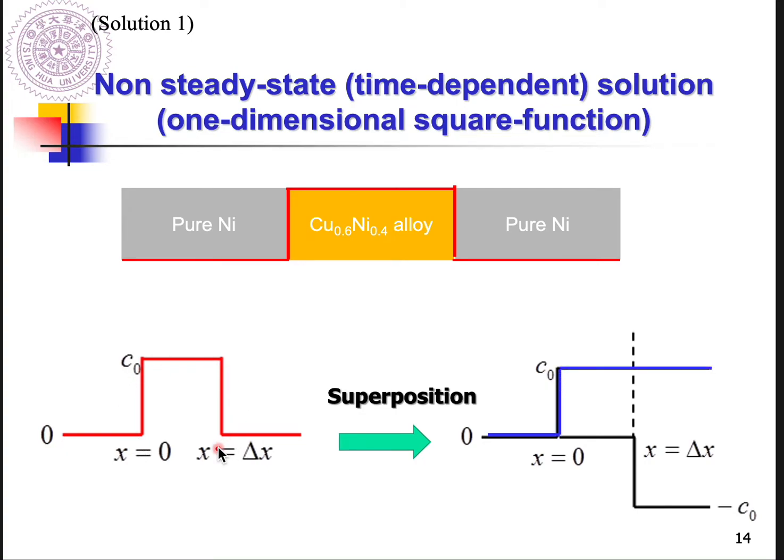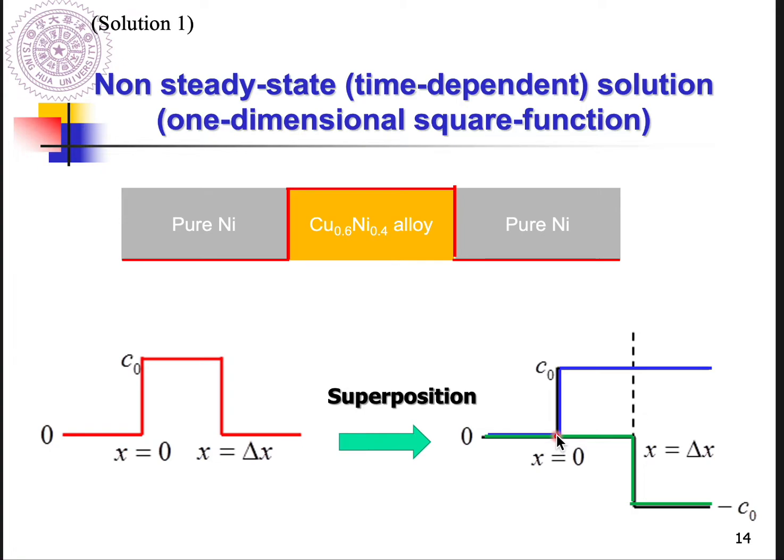By this blue curve, this is step function 1, and step function 2 is the green curve. Both of these are step functions. Then let us check whether, if you sum up these two functions, you can get this square function.